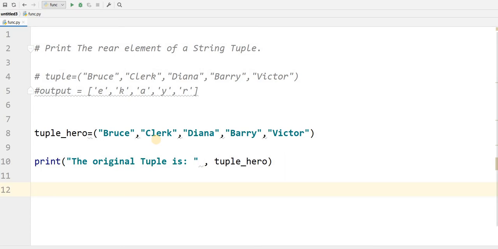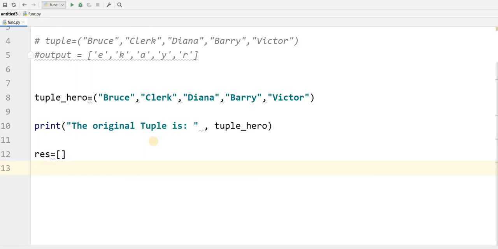We are going to solve this using a for loop, and for that we need an empty list to store the rare elements from the tuple.